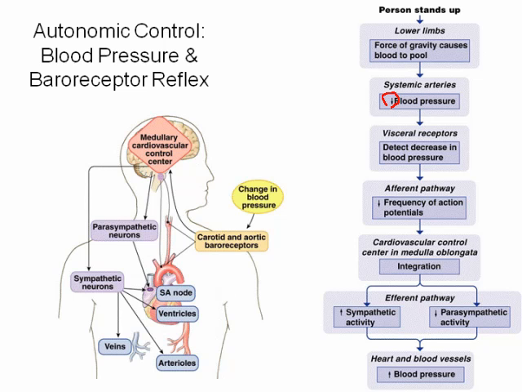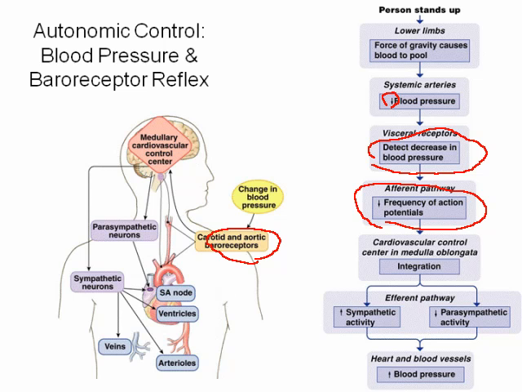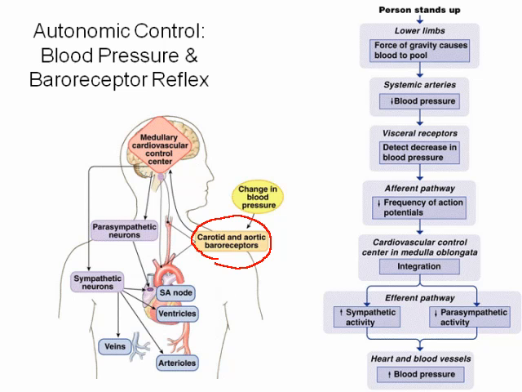It goes down very, very briefly. This is going to activate the baroreceptors. They will detect this decrease in blood pressure. Remember the concept of the error signal we talked about in homeostatic pathways? So this is going to decrease the action potentials of these neurons. Baroreceptors actually, their action potential correlates directly with blood pressure. So greater blood pressure means greater frequency of action potentials. So if blood pressure goes down, this is going to cause the frequency of action potentials in the baroreceptors to go down.